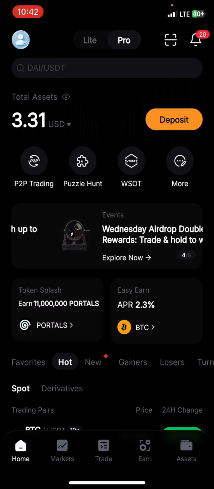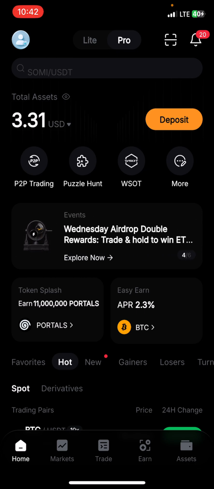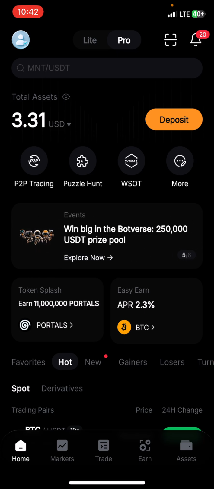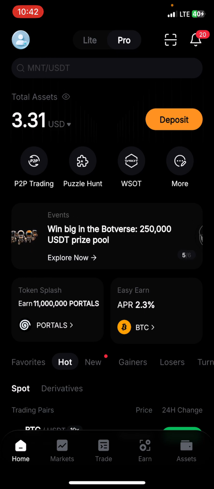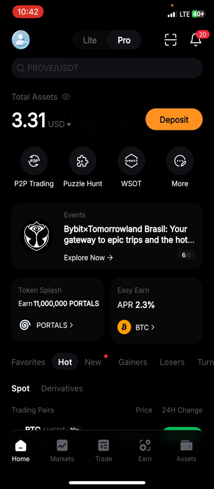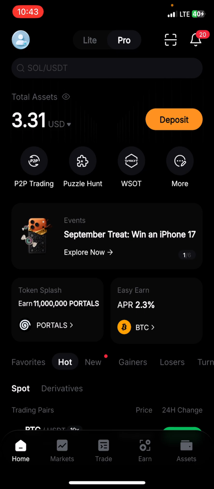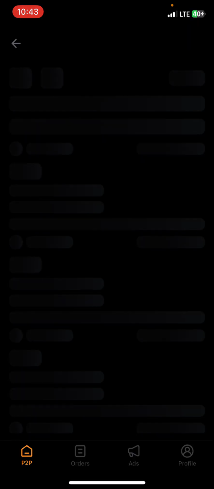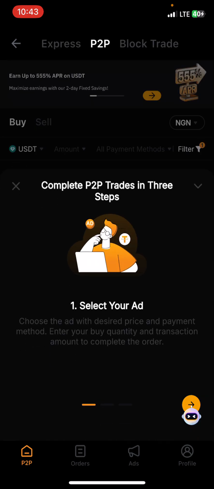So let's go to the main matter of the day. Firstly, when you are done, this is how it will be showing. Let me just touch some parts before we move to the swapping area. Now you want to buy coins. Most people have been complaining they don't know how to buy coin on Bybit, BTC, USDT, all those things. Note, if you are buying coin on this Bybit, it's only 4 or 5 coins you can buy from their P2P trading. So let it load.